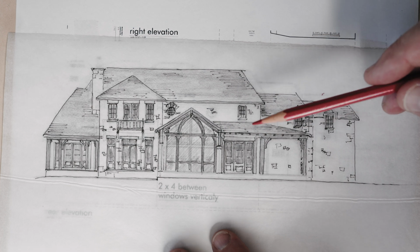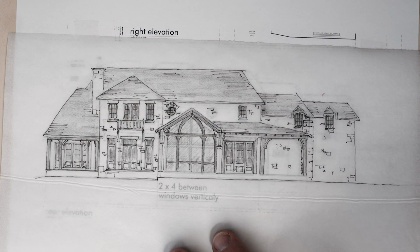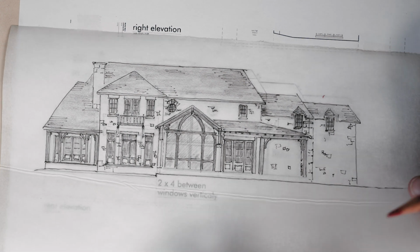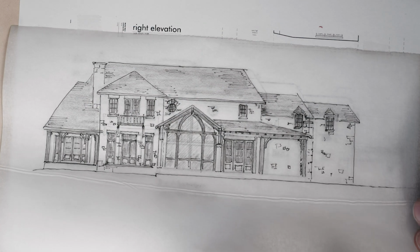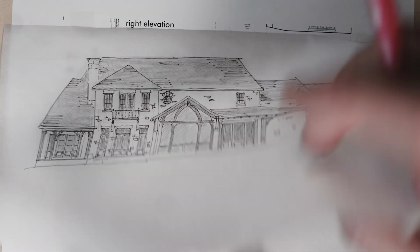And so the goal really is to try to start tying these things together so that they go in that French tradition, so they work with that French style. So let me know what you guys think. I think we've pulled it together a little bit better. I think we've helped it out, but it will be all in the details, like this porch and this balcony, right?